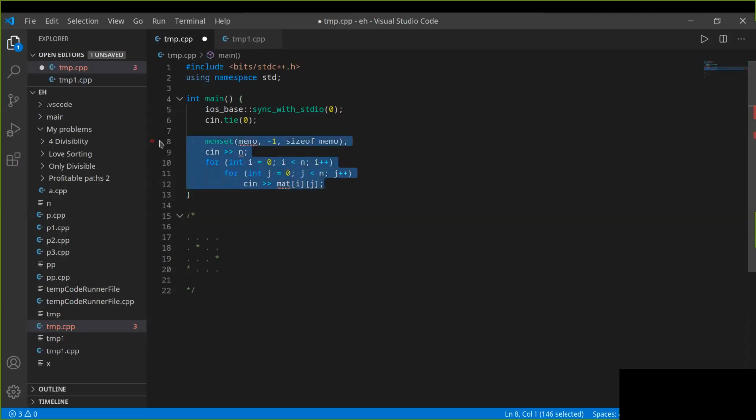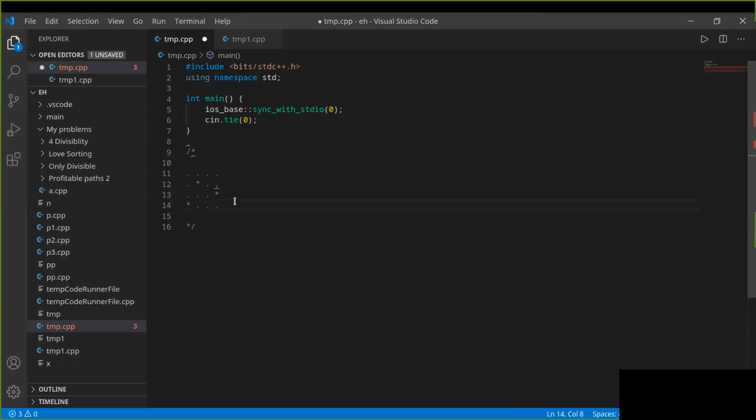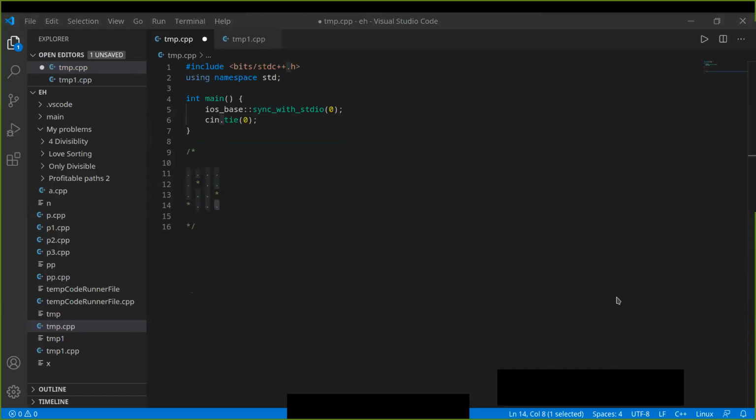So how is that? Let's look at the example here. For the recursive approach, we started from the first cell. But now here we will start calculating from the last cell. So the answer for the last cell will be 1, because the number of paths from the last cell to the last cell is 1.